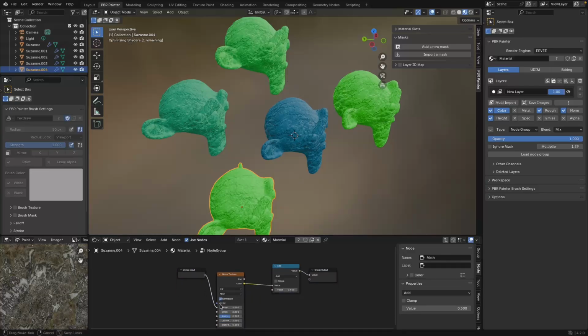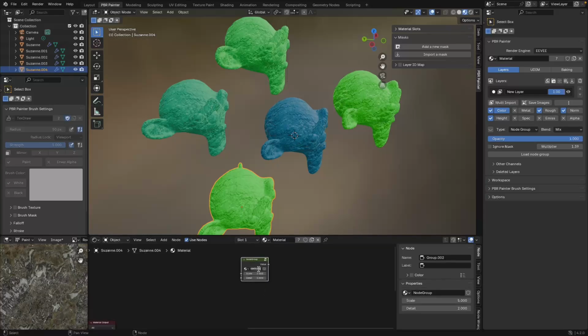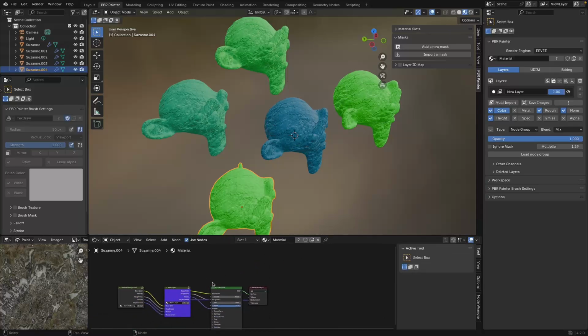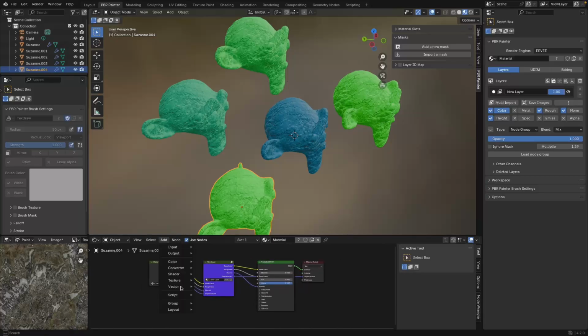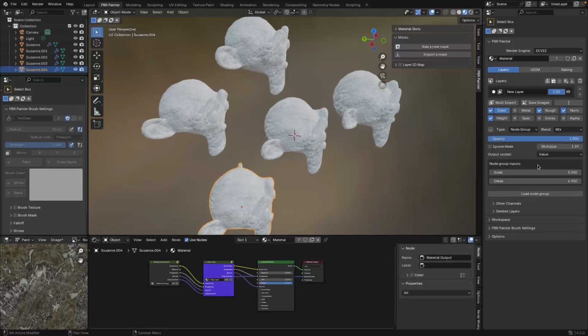So obviously this is going to be a more meaningful node group that you have. This could be a very specific node setup that you use frequently and that you like to use and is not available in PBR Painter. If you have something like that, we can call it example. Now I'm going to delete that from the shader editor in here. It is still available as an actual group, which we can see in here. Now that that's there, I can click load node group. I can find that in here, click OK.